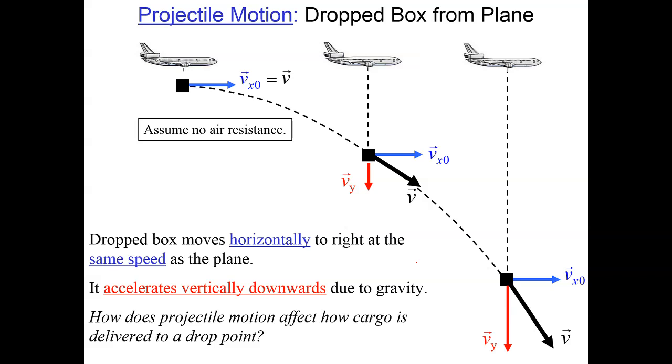The reason for this is that there's no acceleration in the x direction. For y, it's the same question you did before. The box drops a certain distance, then we can find the time if we know the height. So the general method is to find the y component to find the time in the air, or perhaps time to apex, and then we use that time to find out how far it traveled, because the motion in the x direction is constant velocity, so we multiply the velocity by time.